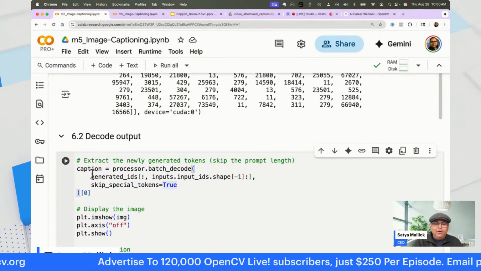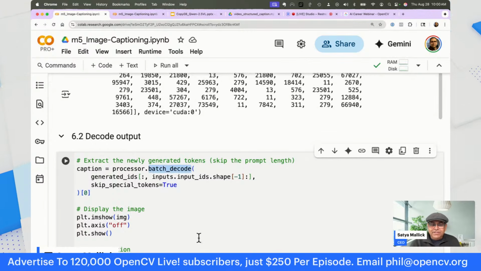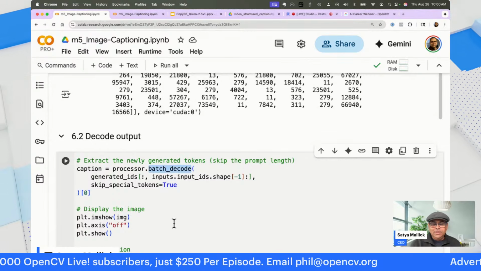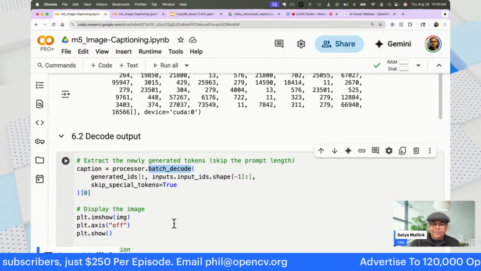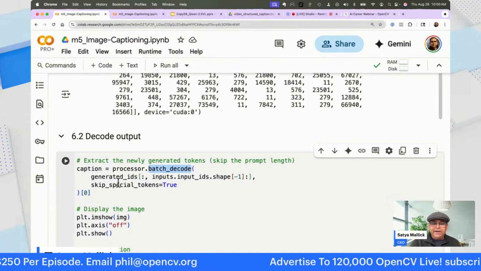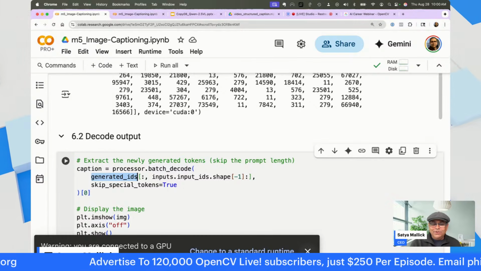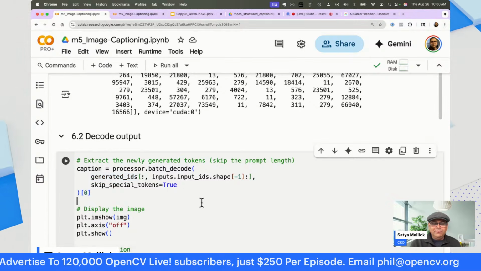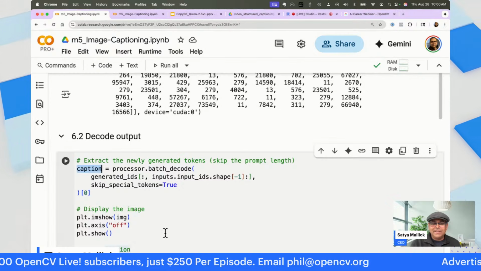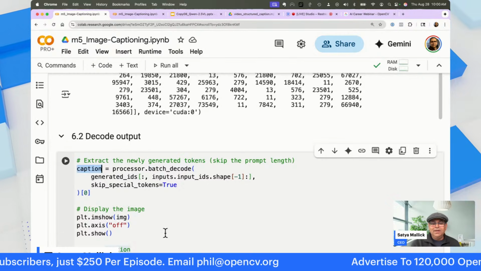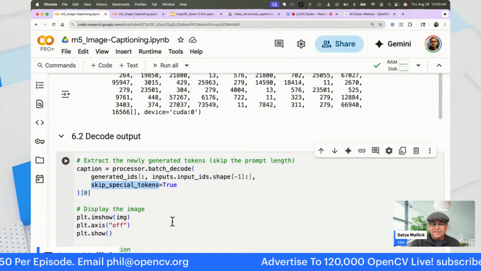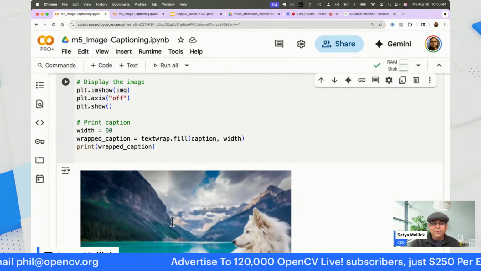So this is just the input, and now we are going to do batch_decode. The output that we get, the generated IDs, is not in a format that we can read. So we want to convert this to a caption that we can actually read. And there could be some special tokens that we want to skip.